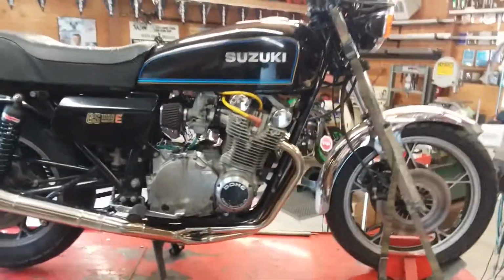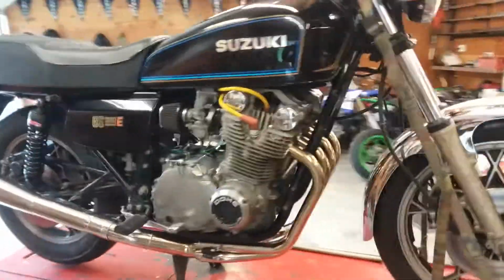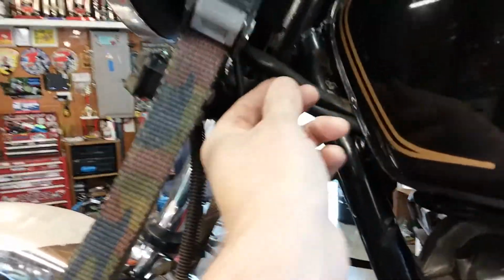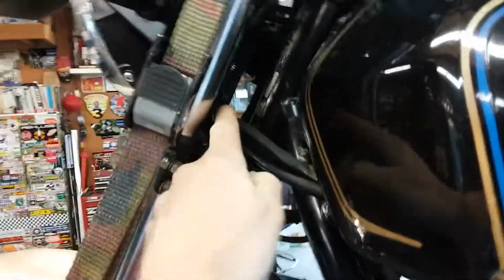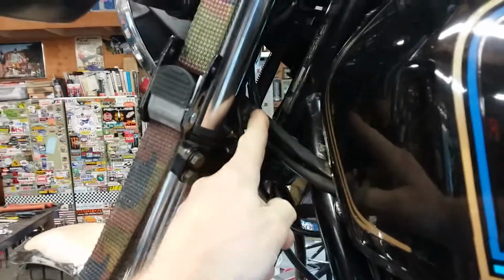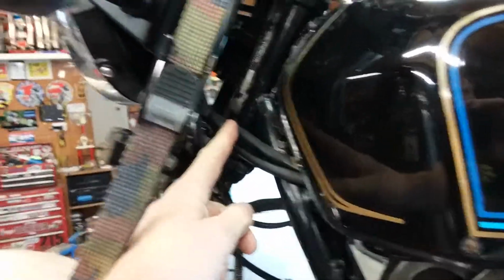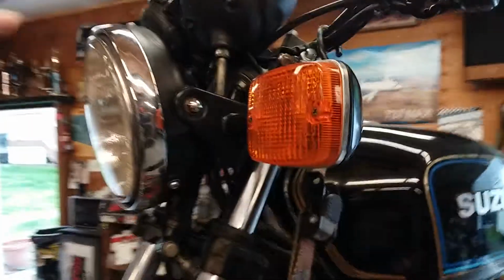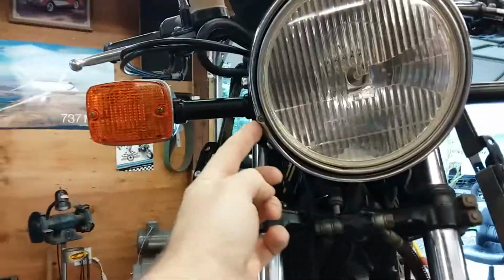It had a big windjammer type fairing on it and some kind of hideous bags. Fortunately, as I've seen before, because I've done a few of these resurrections, this wire was good with its stock plug untampered with. So if you have one that's been cut and spliced here, you're going to have to get a wiring diagram to do a little more work because all the connections take place behind the headlight shell. Of course, the headlight shell was gone. I sourced that from eBay, and I sourced this ring from eBay, and they were pretty reasonable. This one's bent a little bit, but not too bad.